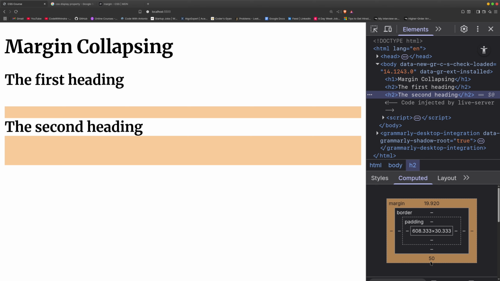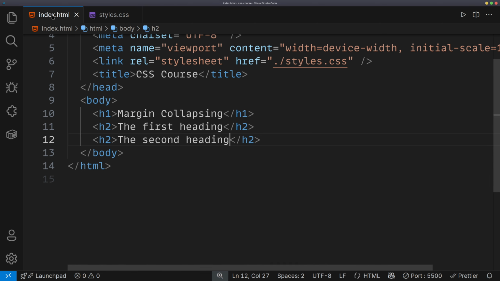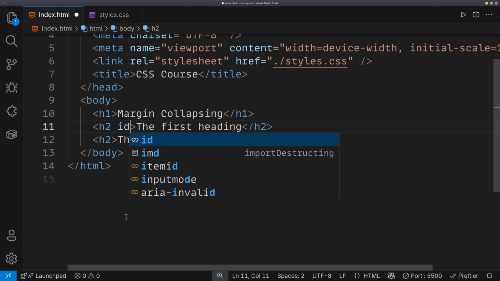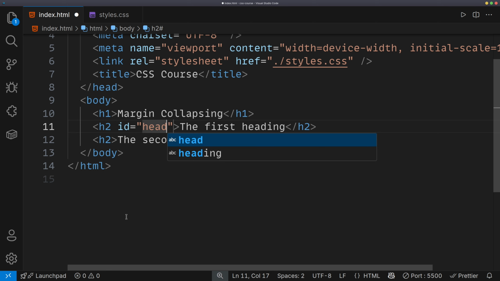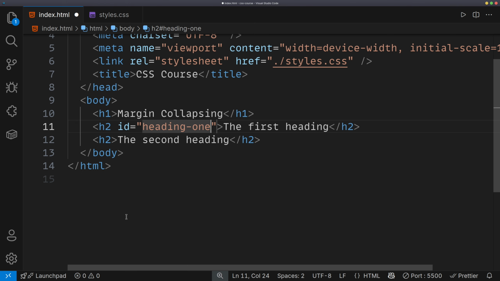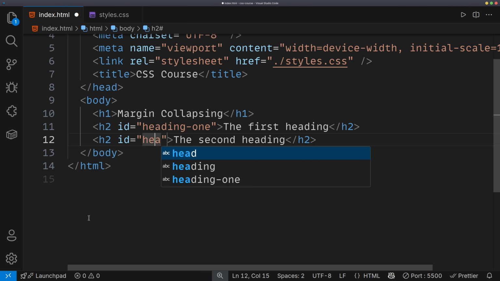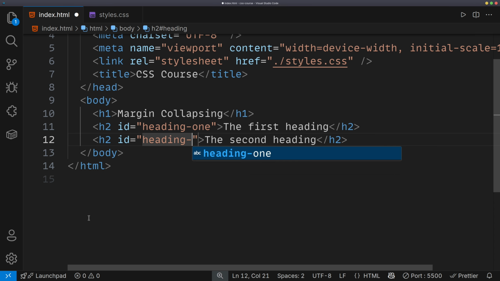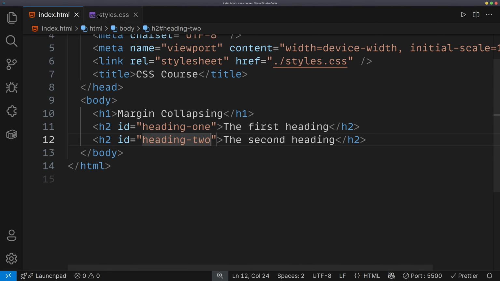Now I will go here and add some class names or IDs. An ID of heading 1, and I will add another ID of heading 2. All right.